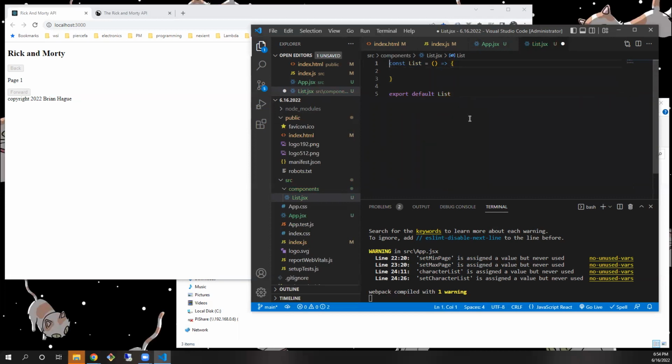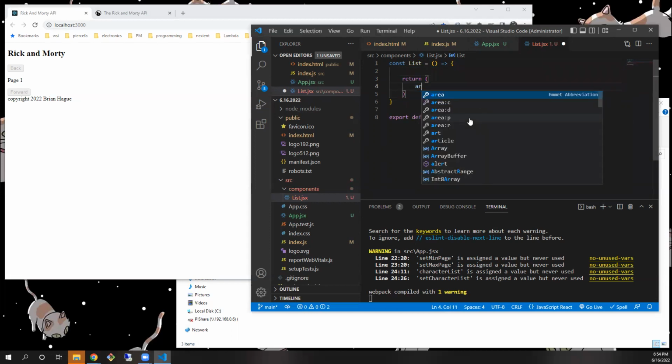So the first thing we need is a variable to hold our function, a function to hold our return.